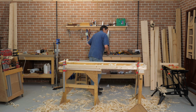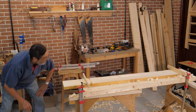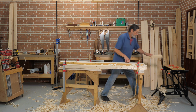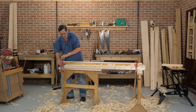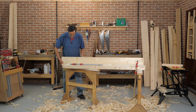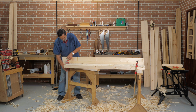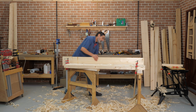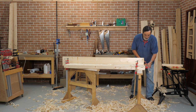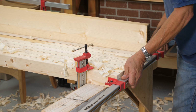See what we've got now. This is very good exercise, I think. And that's good. I'm happy with that. So now I've got to get the edge done. Pretty simple. I've got this one sitting on the bench this time. I'm going to clamp this one to the bench top, just to stabilize it, really.